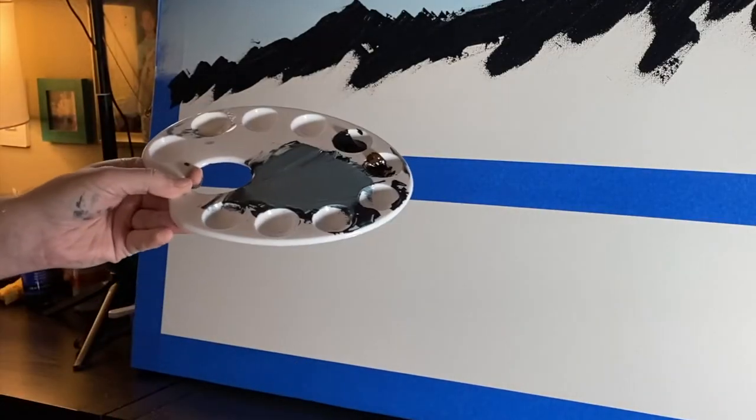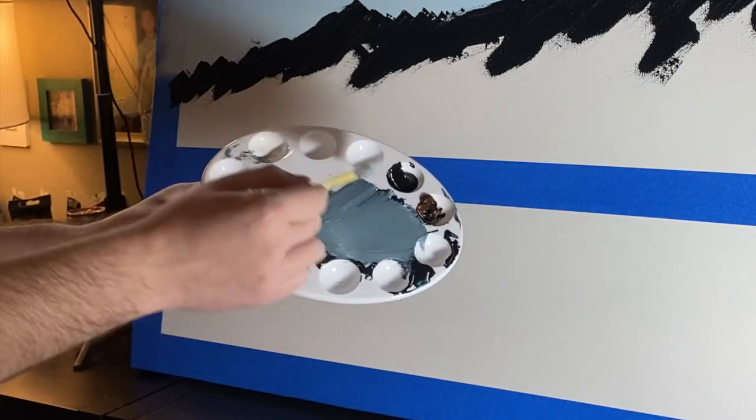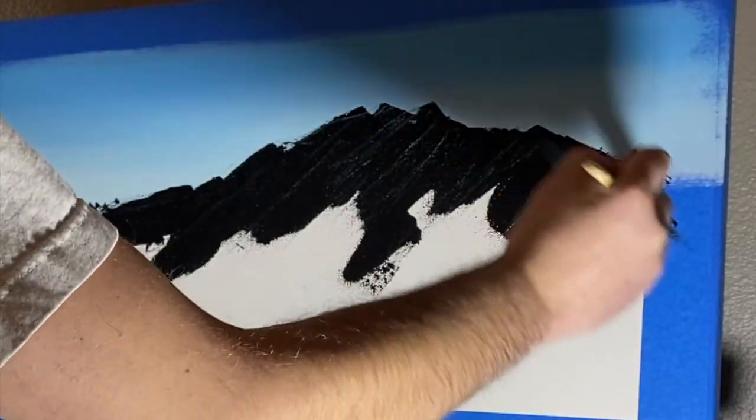Alrighty, guys, I got the 1-inch brush back out. Now that we've done those peaks, it's time to blend them and bring them to the ground. I did add a little bit of that white that we talked about into the color that I had left from my mountain peaks. And now what I'm gonna do is I'm just gonna pull it down to the ground.